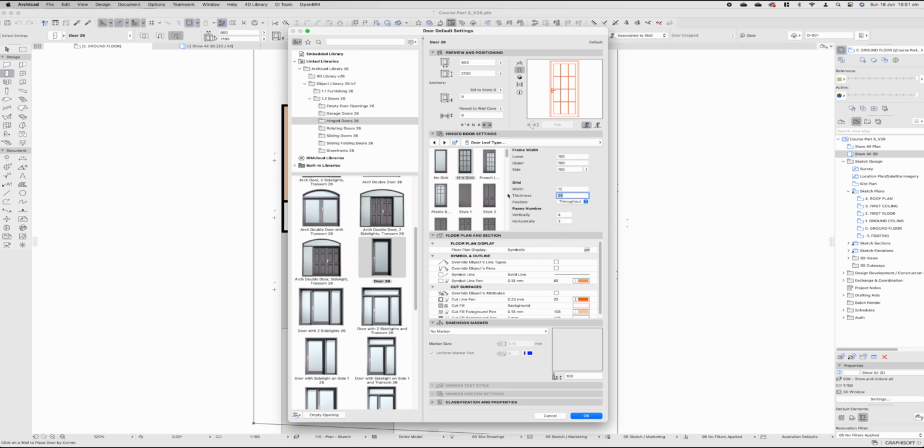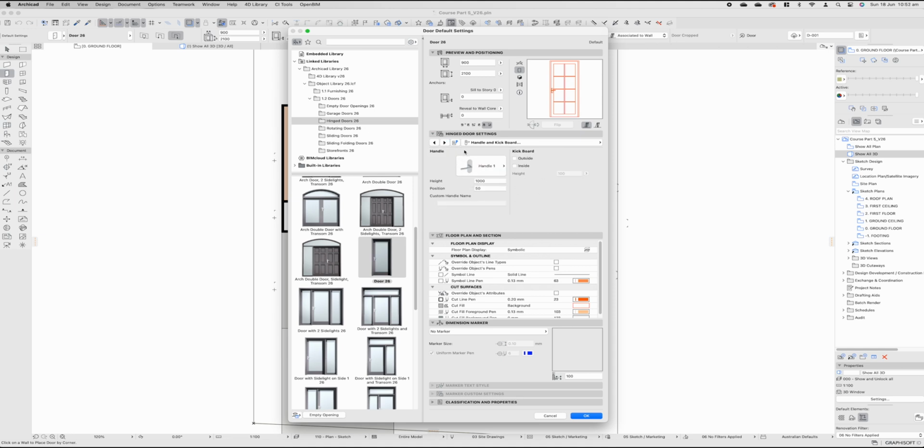Now, the reason I selected HB grid is because it allows us a lot more flexibility here. So we can change this to 5, we can change it to 2, we can change it back to 4, or whatever we seriously want it to look like, because now we have a lot more control. So if I change it to 4 and 2, I can get quite a nice door happening.